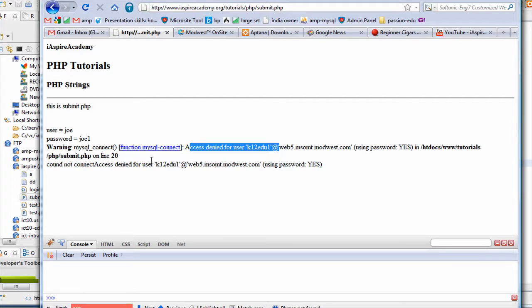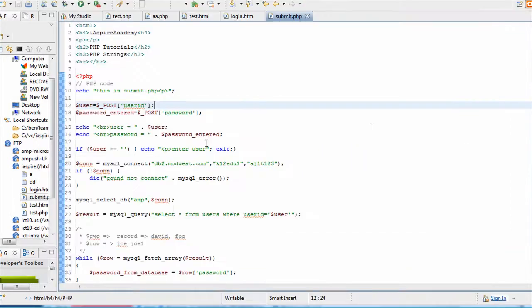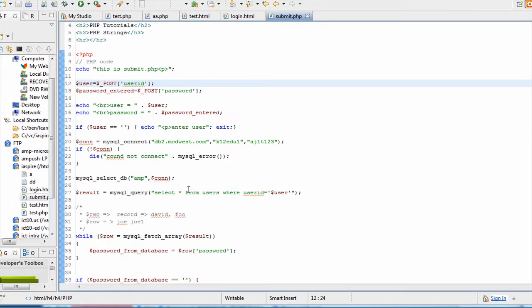One of the things is that sometimes errors would not be reported correctly in a way you can identify. Hopefully eventually you'll write a lot of complicated programs which will involve lots of files. One of the challenges you always have to deal with is where the error is happening and how to spot it quickly and fix it. So it's important for you to know where the error is. Is it in the PHP? Is it in MySQL? Is it a compilation error? Or is it a runtime error? And all that sort of thing.